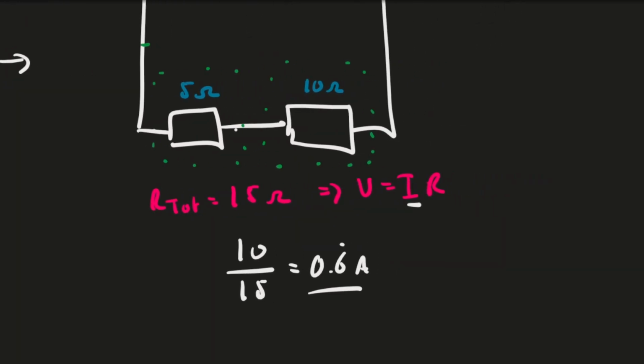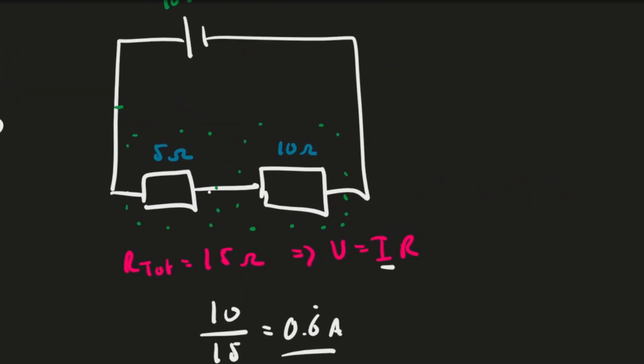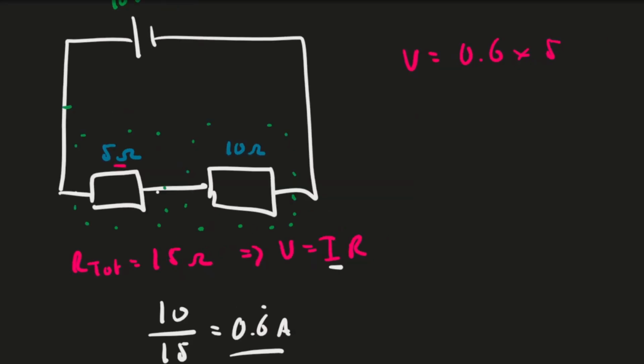So let's take the first component, and again it's just an application of Ohm's law. This time our voltage is what we're trying to find out, and that's going to be equal to the current through the component, which you know is 0.6 amps. So we're taking the 5 ohm resistor first, and we multiply it by the resistance of 5 ohms, and if you do 0.6 recurring multiplied by 5, you should get approximately 3.3 volts. Okay, so the potential difference across the first component, the first resistor of 5 ohms, is 3.3 volts. And you can do exactly the same thing with the second one.